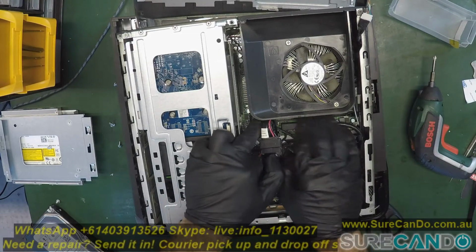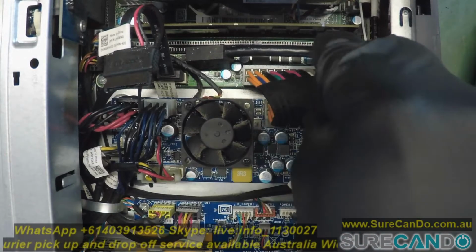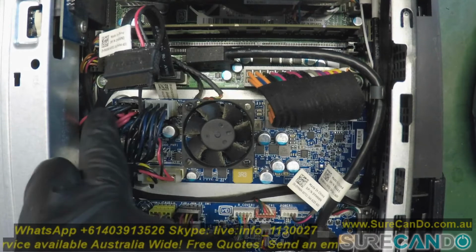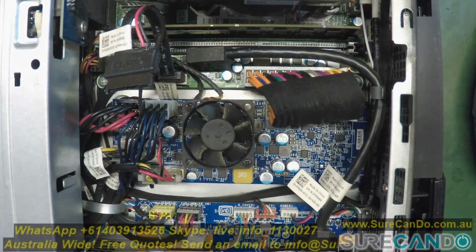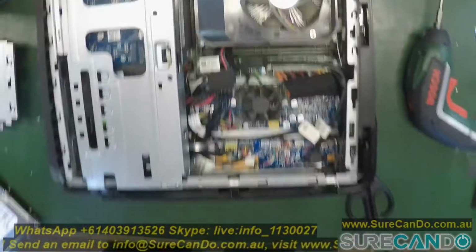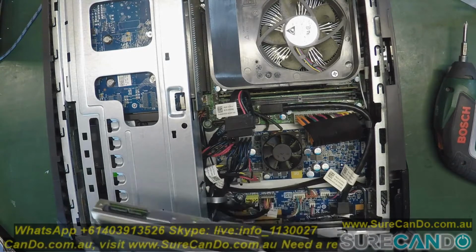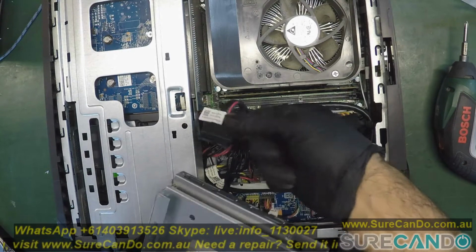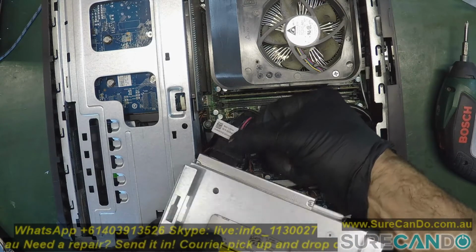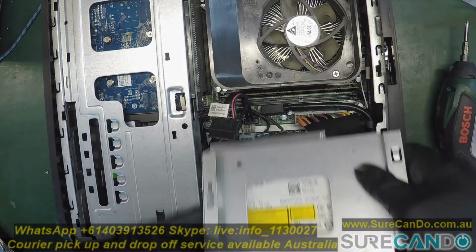While we're here, you can have a look at the inside, what it looks like. The RAM, front panel connectors, whatnot, USB. Interesting. There's another fan here. Okay. You could maybe put another SSD here. Yes, no. You need to customize the power supply or split the SATA into two. You can get those adapters, then you can put another SSD here, which is not a problem.